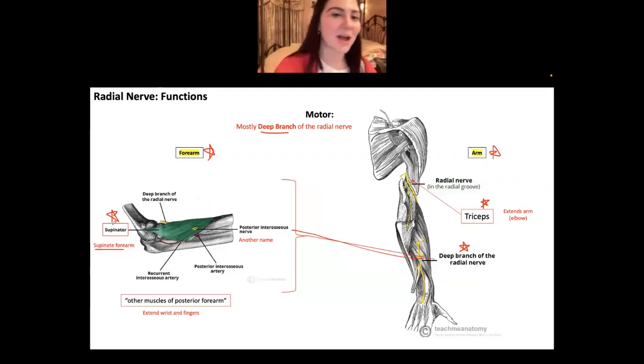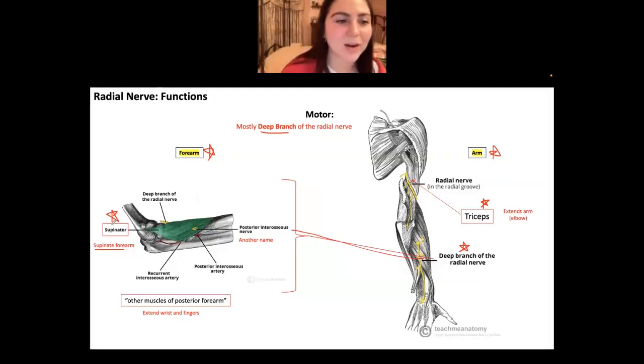Like the supinator muscle, all it does is supinate. The biceps muscle, if you had a biceps injury, you would lose supination, sure, but you would also lose elbow flexion. Primarily, the biceps does elbow flexion. So if you're only getting loss of supination and elbow flexion is fine, I'd be like, that sounds more radial nerve to me. Does that make sense?